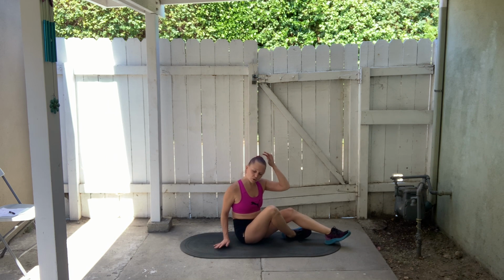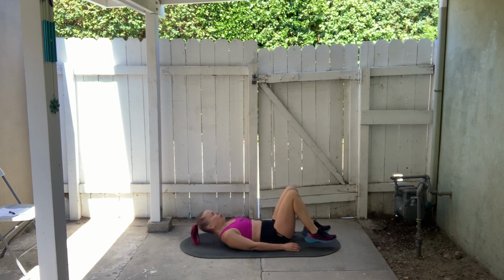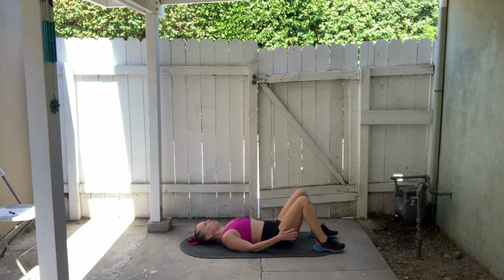So for supine push-ups, you're going to want something soft beneath you. So if you're not working out on a carpeted floor or on grass, you're going to need an exercise mat or a yoga mat or a towel. So coming down onto your back, you can bend your knees and have your feet flat on the floor, and then you're going to have your elbows right out to the side, in line with your shoulders. So if my arms were extended to either side, you want to think like you're making a perfect T or a perfect cross. So you're going to have your elbows bent, but you want them right in line with your shoulders.